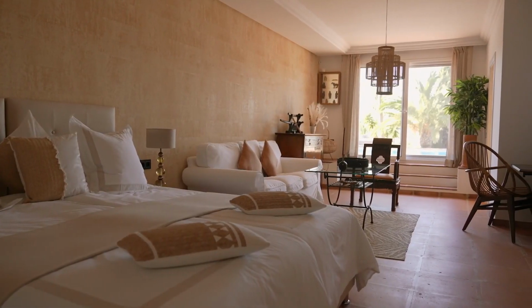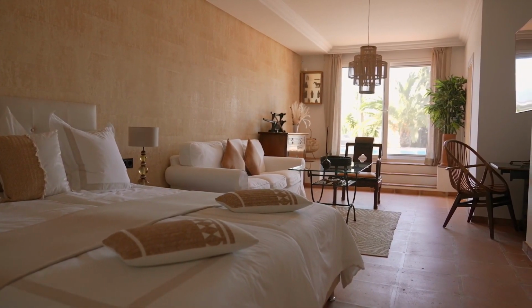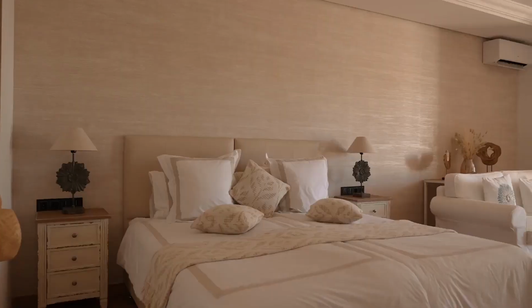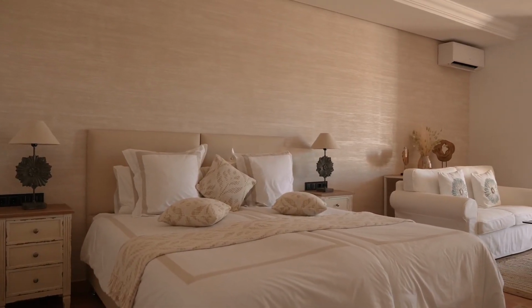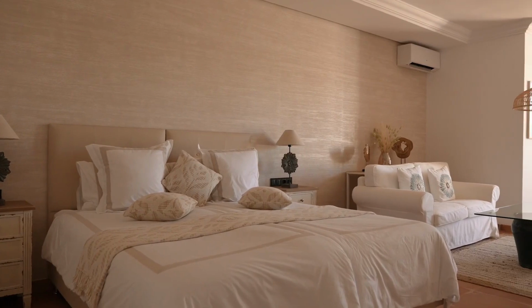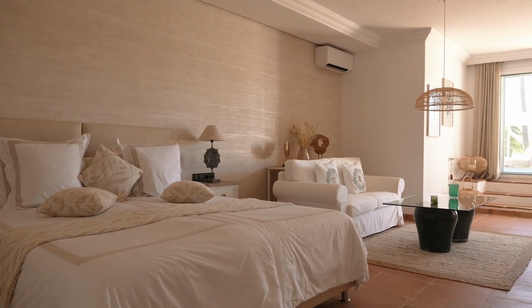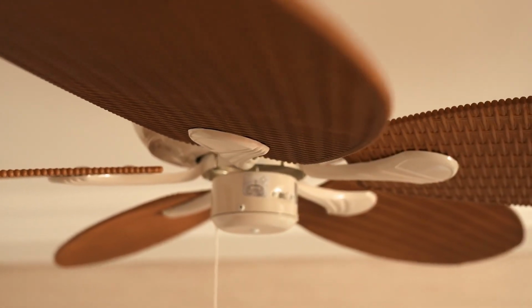We've come to the ground floor of this villa and I'm now stood in one of the 3 guest bedroom suites on this level. One fun fact about this villa is that each bedroom is named after a different famous golf course from around the world, and that leans into the theme a little bit, so they each have a slightly different style. This one, as you can see, has a bit of an eclectic rattan theme going on. You even have a rattan fan above the bed to match the theme, which I love.